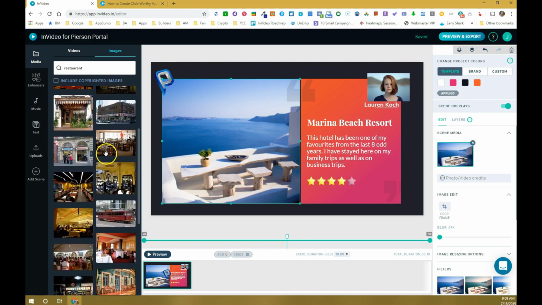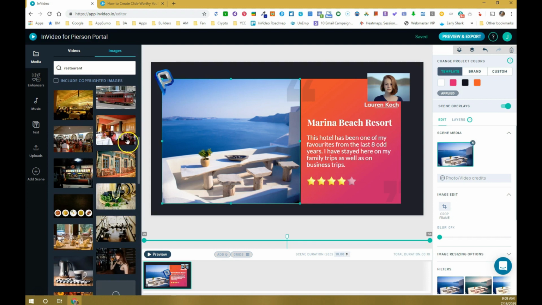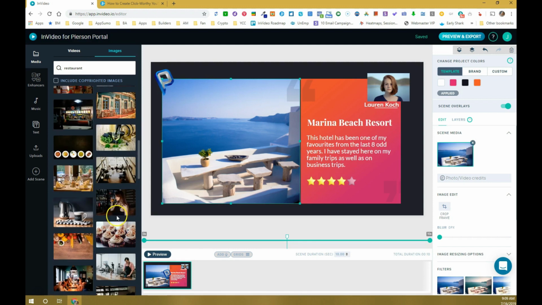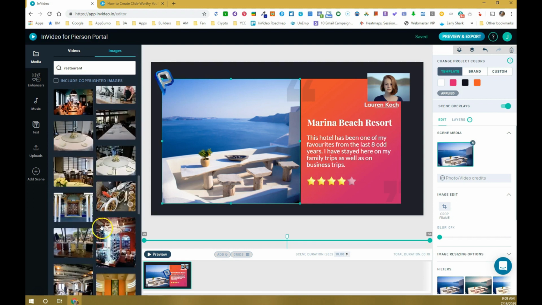So we've got lots of images for restaurant. I'm going to find something that's inside with tables, maybe something with food on it. I've actually used this to take images directly off of Facebook of actual reviews that people left for a business, and I put the picture they took while they were there here, and then I took their Facebook profile picture and put it here and changed their name.